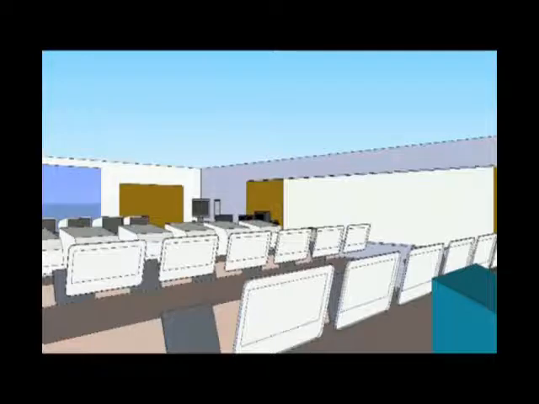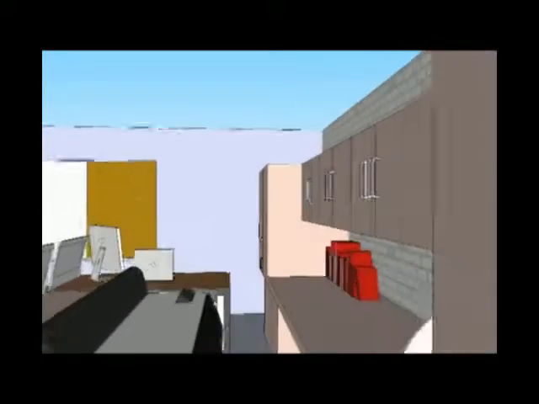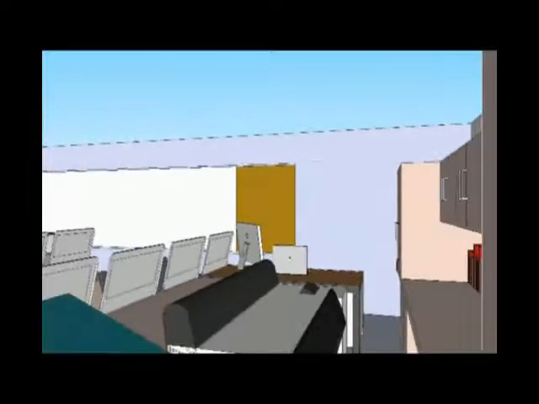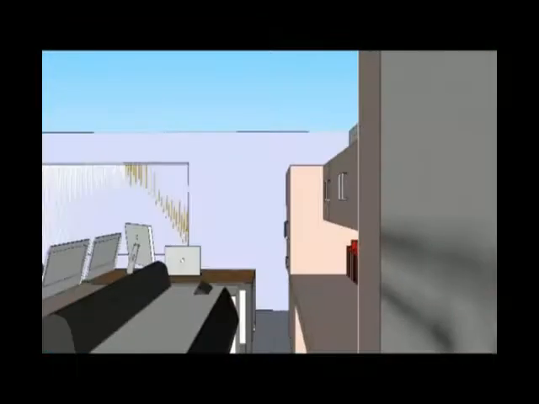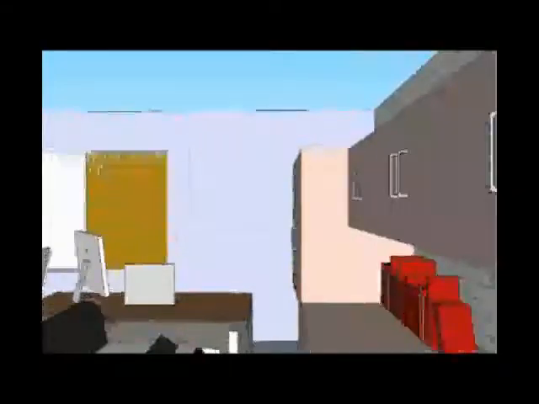We start the virtual tour by looking over the classroom at all of the student workstations that are currently in existence. As we walk down the front of the classroom, we walk past the large format printer, and this is one of the highest traffic areas in the classroom. And we can notice that the current location of the teacher's desk is somewhat slim and difficult for any traffic to pass through.